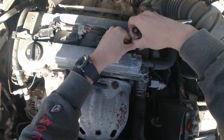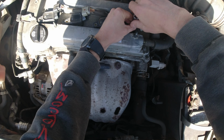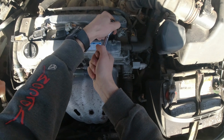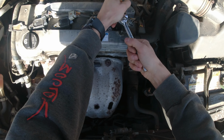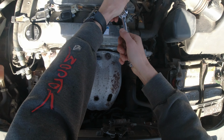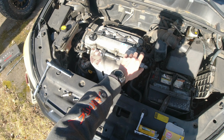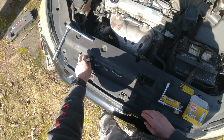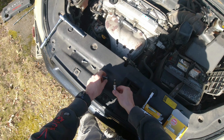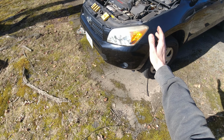Carefully put it inside there. Make sure the threads go straight. So do it by hand first. And now let's make it tight. Alright, that feels good. Now I'm gonna repeat the procedure. Gonna pull all the spark plugs out one at a time and replace them with a new one, and then we're gonna look at each spark plug. Alright guys, all the spark plugs are successfully replaced. Now they're brand new and everything should be better.